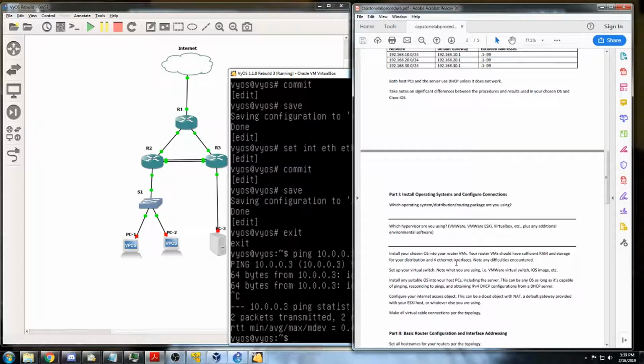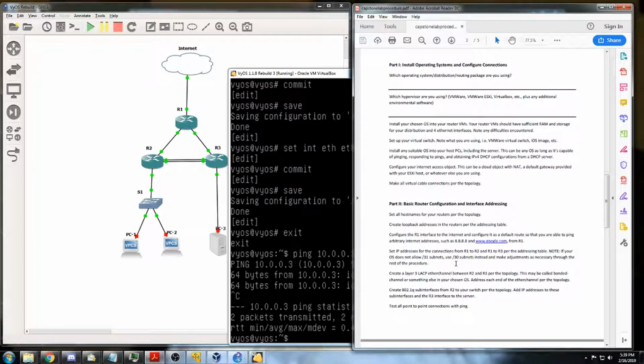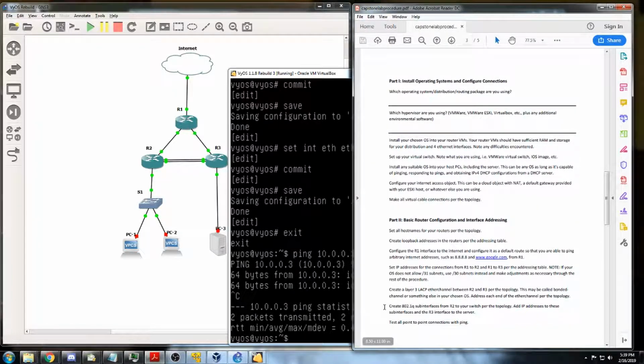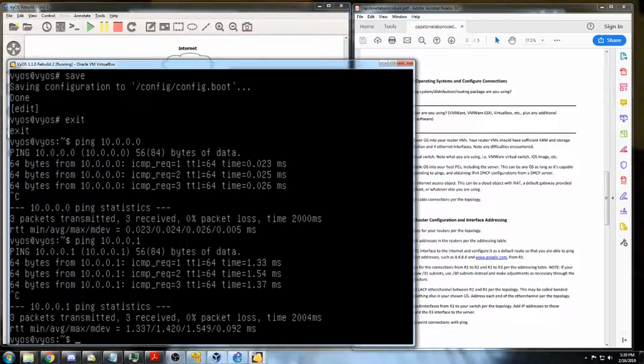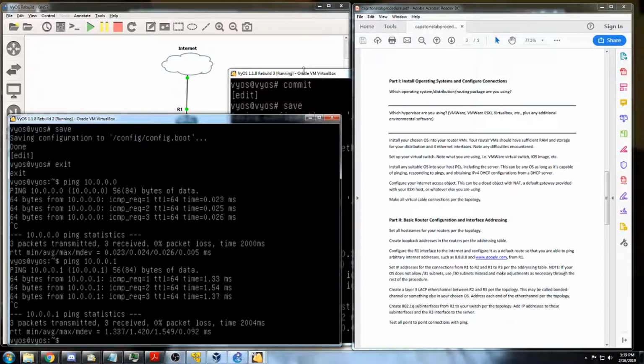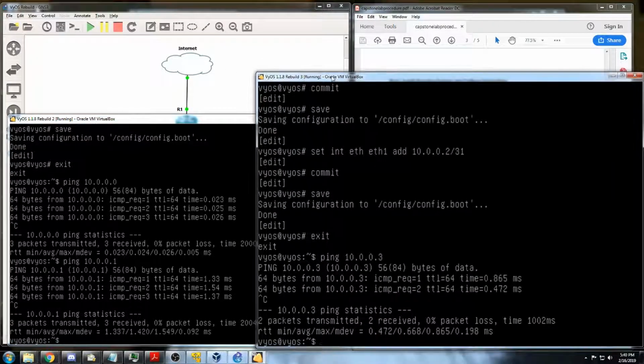Let's see, now what? Create a layer 3 LACP Ether channel. Oh, that's these two. Yeah, these have to be connected. In VyOS, this is called a bonded channel, and I'll just show you how to set it up. So this is router 2. This is router 3.